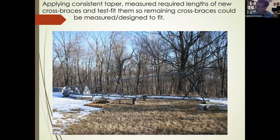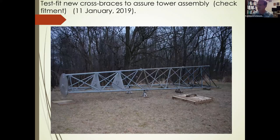I got this place called Speedy Metals in New Berlin, Wisconsin. They're awesome with cutting whatever metal you need. I ordered up some angle iron. I did my best imitation as a mechanical engineer, and I figured out the slope of this. And I designed and built the rest of those cross members. I drilled them. And then I took them into a hot dip galvanizing place in Milwaukee, Acme Galvanizing, and I had it all hot dip galvanized to make it come back like brand new.